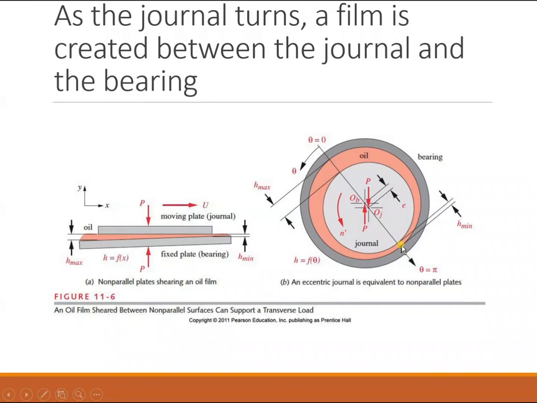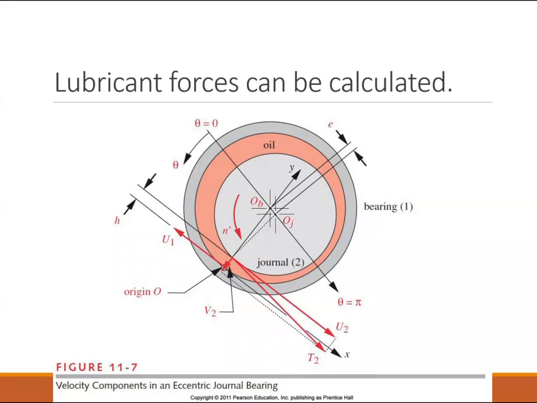Here's another example. During the process, there's going to be some place where we have a maximum force and a minimum thickness. As we look here is the minimum thickness of the lubrication, here's the maximum thickness, and this is some starting angle, and we're going to figure out exactly where the highest and lowest pressures and everything else goes. Notice while we're at this diagram, we also can see the eccentricity of the journal in relation to the bearing housing. And obviously that has something to do with the clearance.